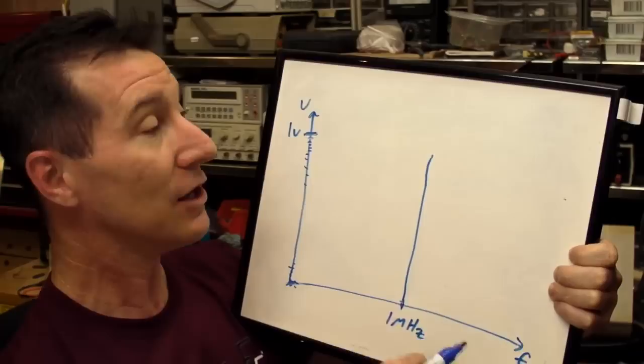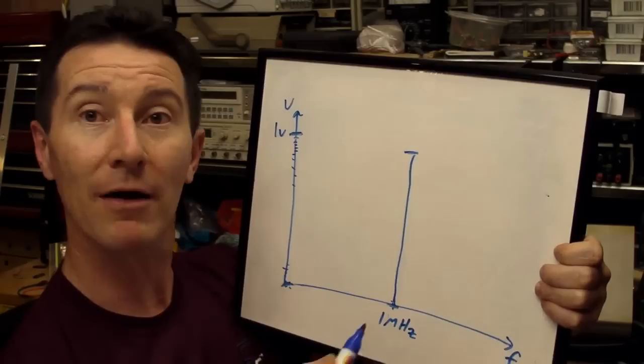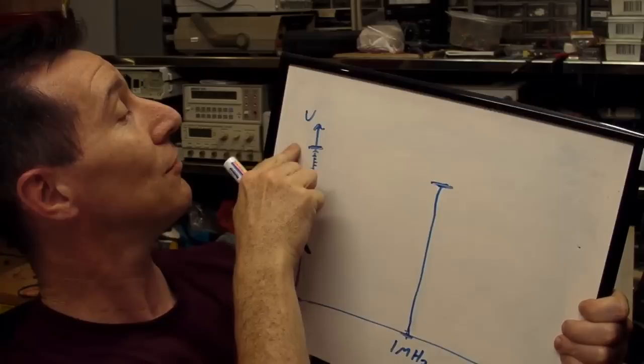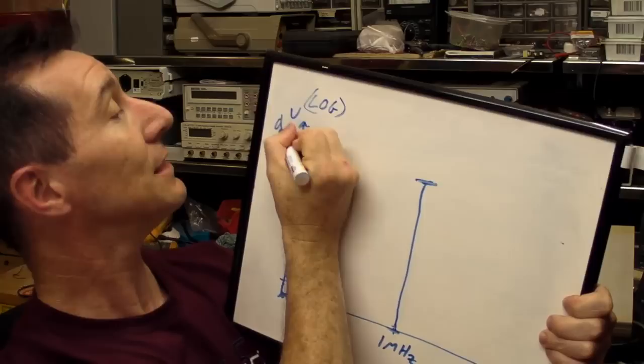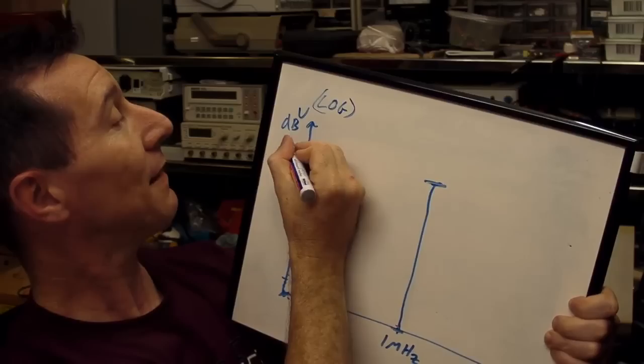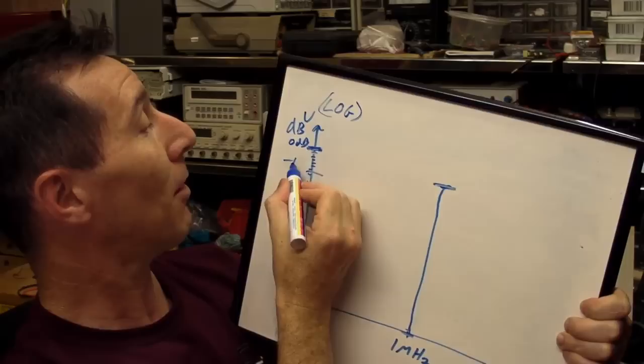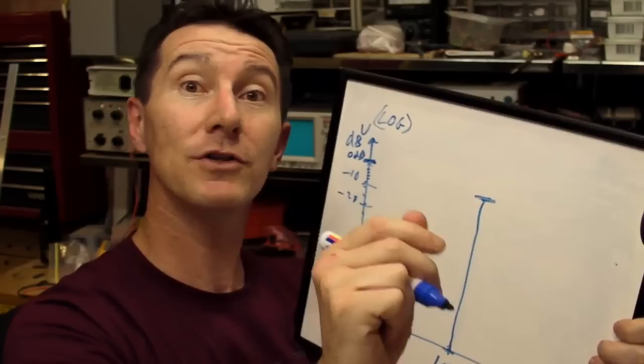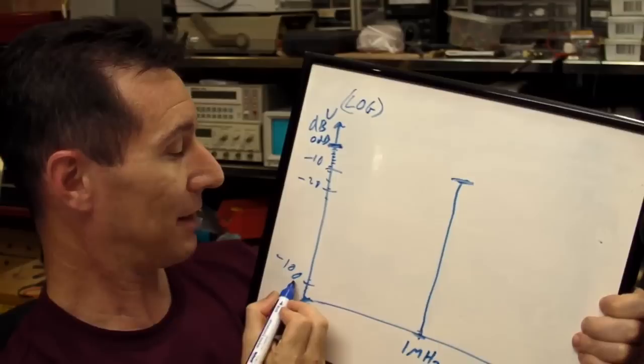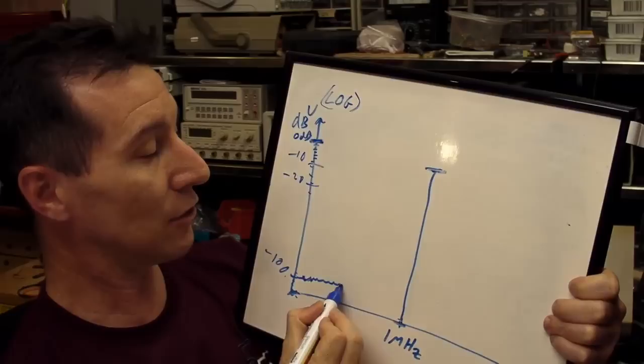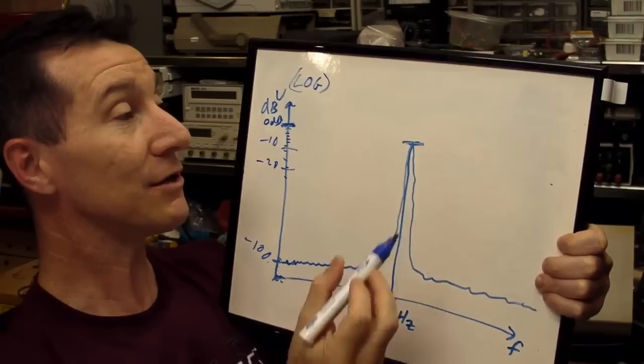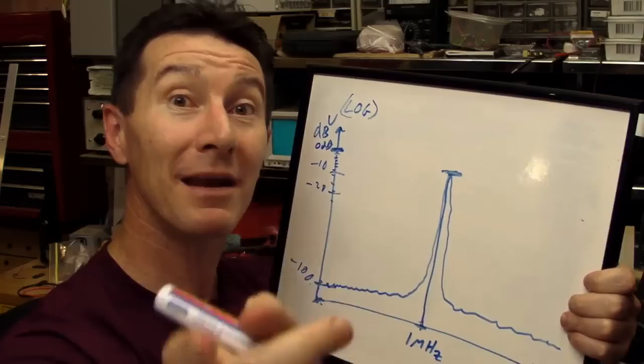You won't be able to display large values, small values of noise, on the same scale as large values. Now, here's where dBs come in. If you convert that into, if you make this into a log scale, in dBs, in dBV, 1 volt, that's 0 dB, is your reference level. And, then, you divide into minus 10 dB, minus 20, and so on. And, you get down to, say, minus 100 down here. Now, 10 microvolts, which we were looking at before, is actually, if you convert it, it's actually minus 100 dB. So, you will actually be able to see it, you'll see your noise down here, and you'll see your signal like that, and, bingo! It allows you, dB scaling allows you to view small signals at the same, in the same space as large signals, and that's the real benefit of dBs, one of the huge benefits.